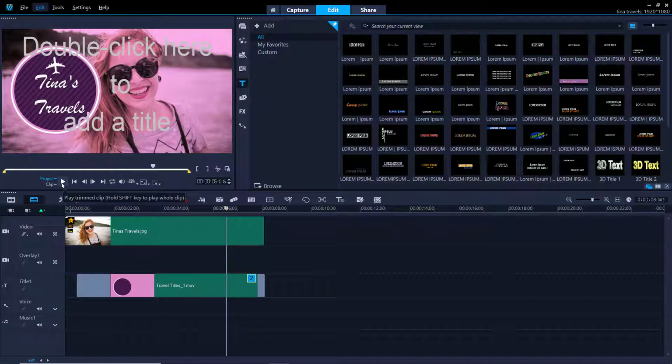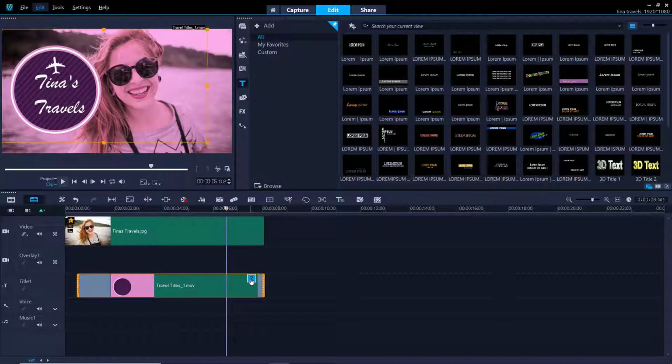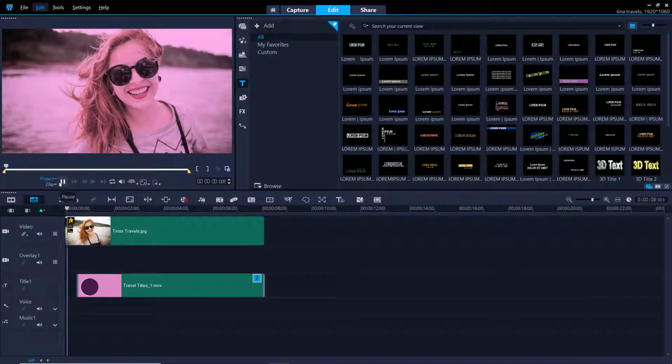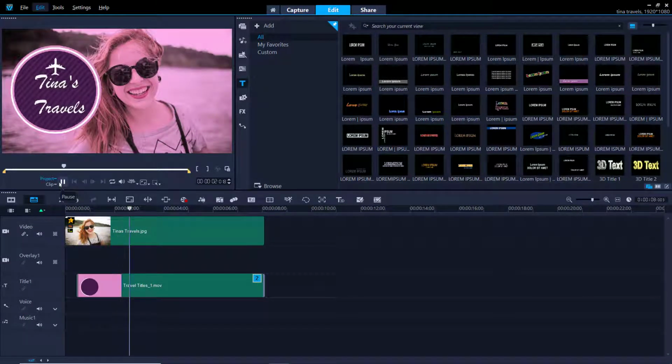You can choose to customize the entry and exit points of both the graphic and the title. To do this, make sure you click on the number icon to select the object you want to modify. And then click and drag on the Travel Titles 1 motion graphic to reposition it within the title layer so it begins at the same time as the text. Or you can hover your mouse over the left or right edge of the layer and click and drag to adjust its entry and exit point. Now when we preview this, you'll see our title motion graphic appears at the same time as our title text.